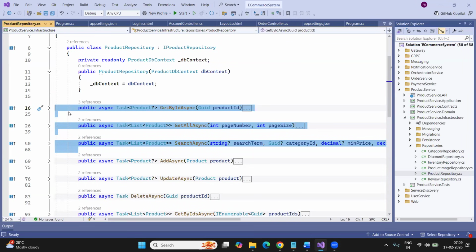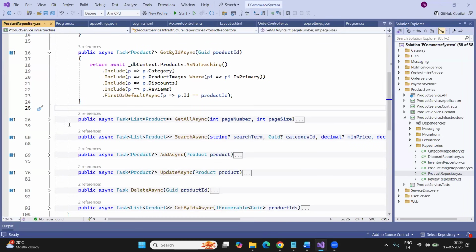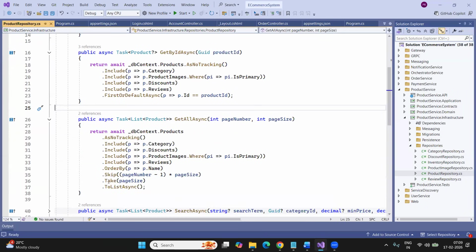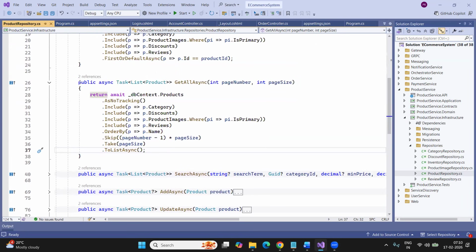Now, second thing. Can anybody tell me, if I'm applying ToList here, what type of execution is this? Is this immediate execution or deferred execution? Immediate execution. Immediate execution means that at this point in time, it will prepare the SQL and execute the SQL query in the database. Am I right? Yes. So basically, I need one mechanism where I only want to prepare the query.